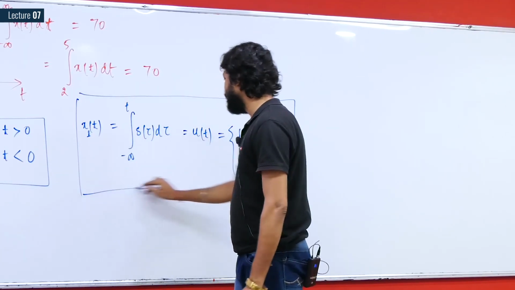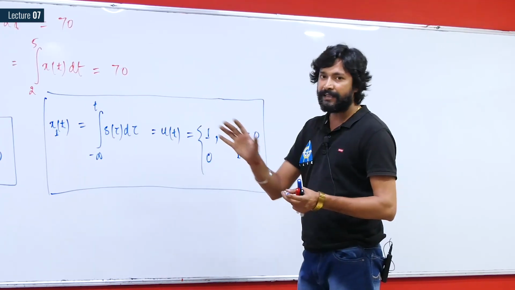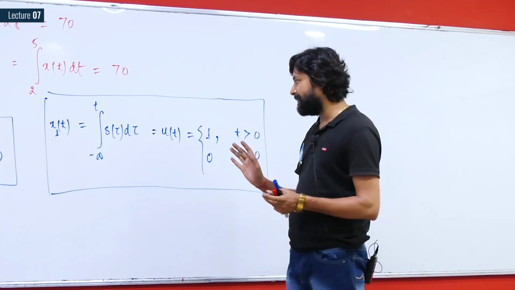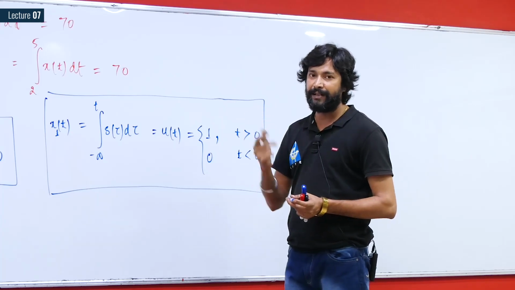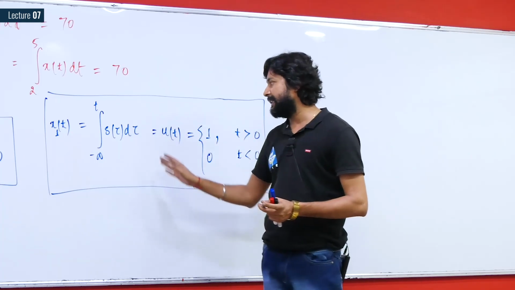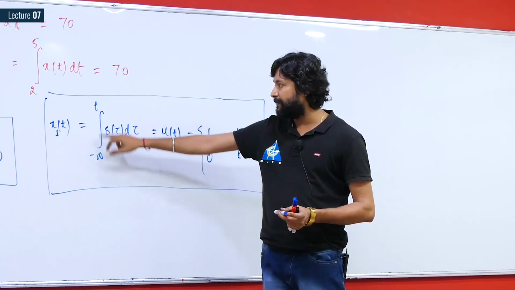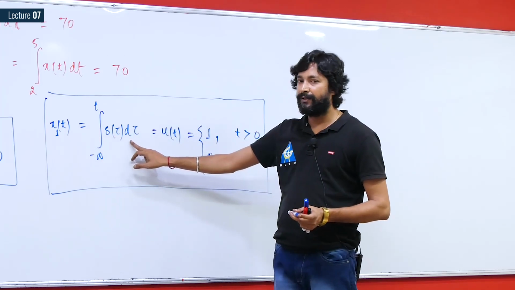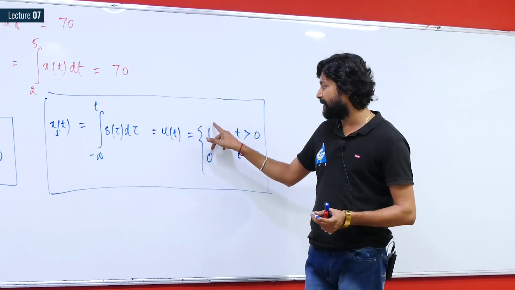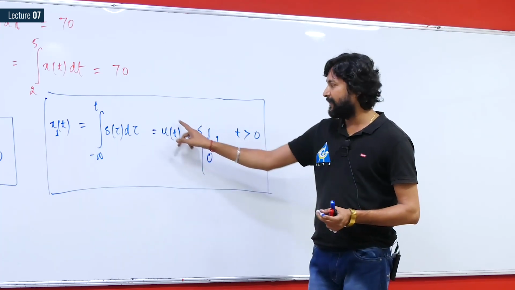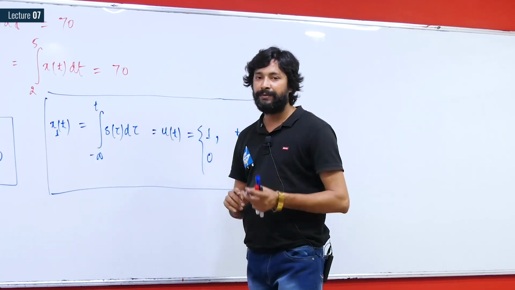So we have taken one relation. If we have defined the step function, even if we haven't seen the impulse function yet, we can still say that if there is any function which exists only at t equals to 0 with area value equal to 1, then if we take the running integration of that function, that is integration from minus infinity to t of δ(τ) dτ, it will give us the step function u(t) that we have just defined, which is equal to 1 for t greater than 0, and the value of this function will be 0 for t less than 0. So we have now defined the step function.